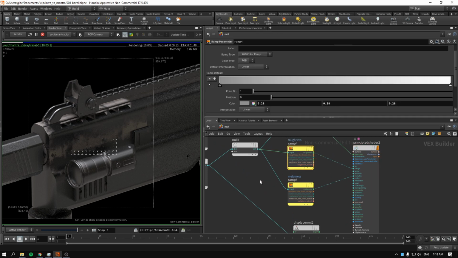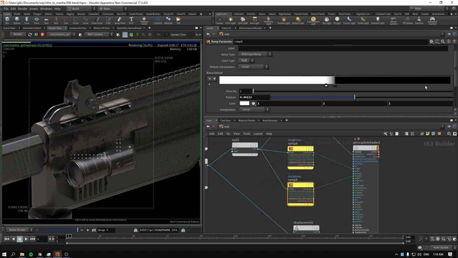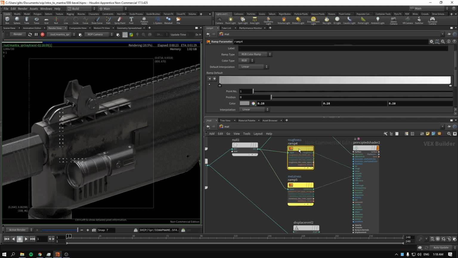Now I think that the roughness contrast should be emulating the contrast of our metalness. So I'm just going to drag our sliders to replicate what we had in the metalness, because otherwise it will take a little bit more information that I need for reflecting in the normals.